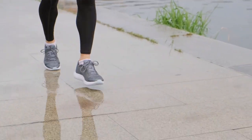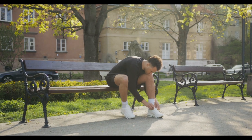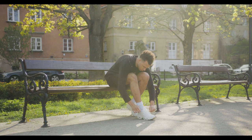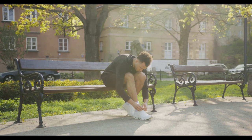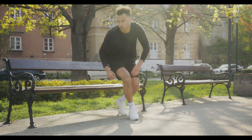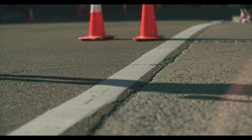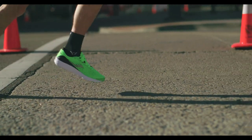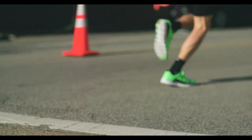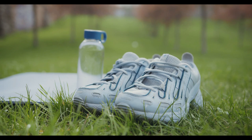With an engineered mesh construction for added ventilation, these breathable trail running shoes are built to withstand daily wear in the great outdoors. Designed with both function and fashion in mind, the Nitrel V4 cushion running shoes from New Balance are comfortable travel companions that are ready to go from the road to the trail. Dynasoft midsole cushioning delivers an ultra-responsive ride coupled with plush comfort for an amplified performance experience. Featuring a rugged AT Tread outsole, these performance running shoes provide versatile traction suitable for both on- and off-road activities. Hit the trails or street in style — the sporty textile and engineered mesh upper has a versatile aesthetic.